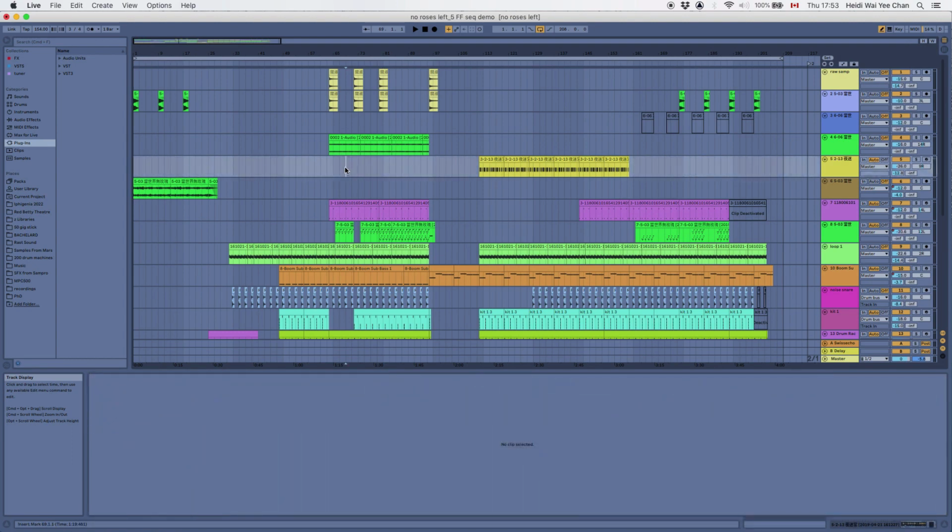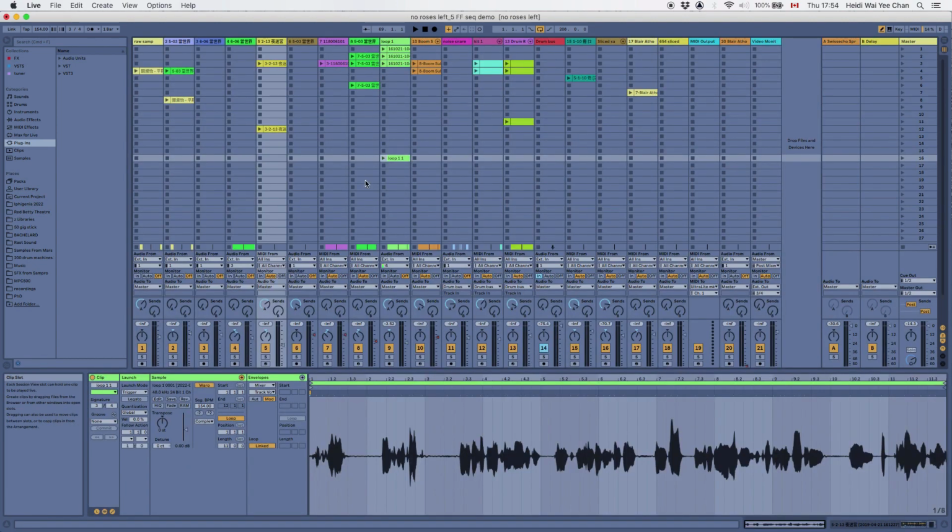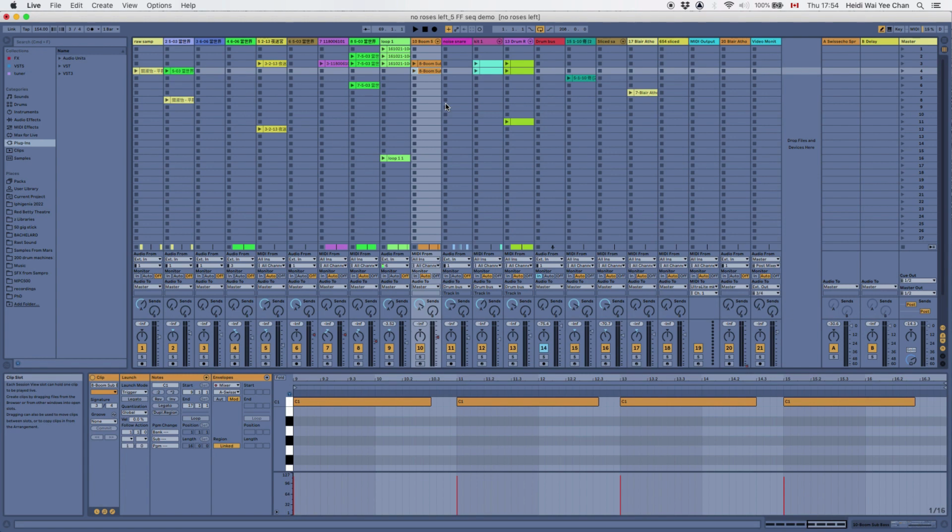Switching over to the session view is a fairly different way of working, and in a way it's a little bit similar to some desktop sampler units, like phrase samplers like the Roland SP404, or even the MPC workstations, where you have a grid-like interface with pads, and you can assign single shot samples or a loop of something onto each pad, and you can trigger it, you can set it to loop, and then you can access another sound from another pad or another slot, and then work with individual elements that way. And that's what the session view in Ableton Live offers.